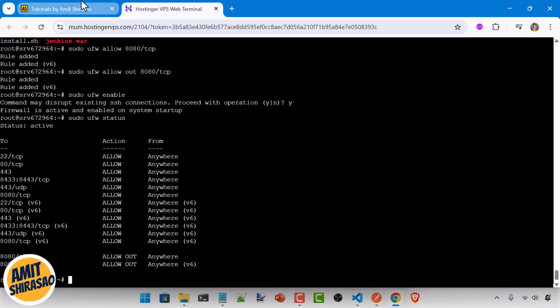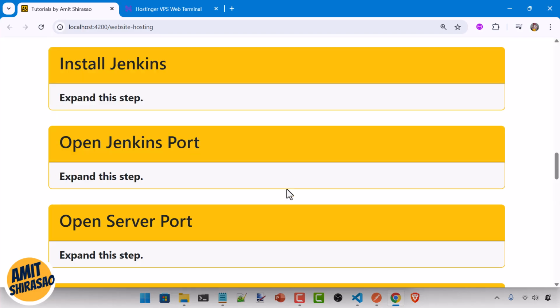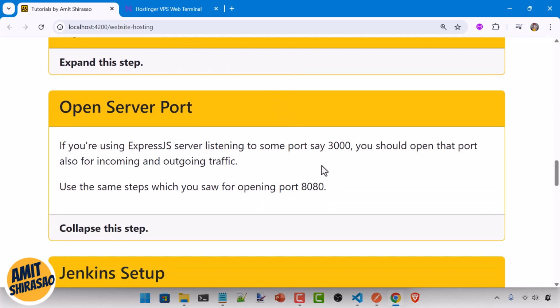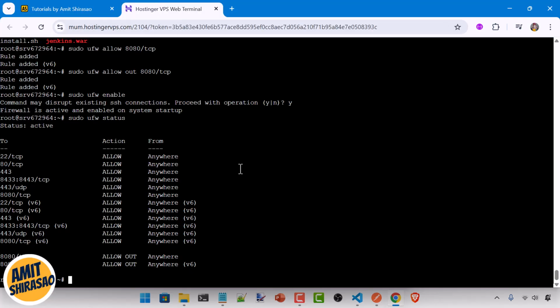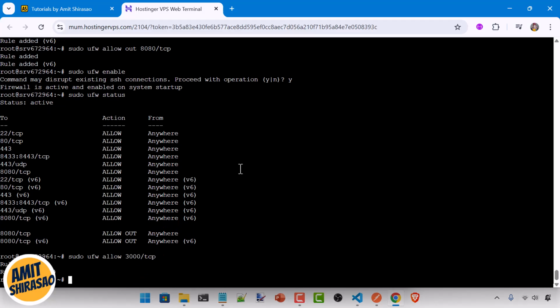Similarly, now if I go next, it says open the server's port also. So just like that, you do it for port 3000 as well. I'll do that. Up arrow means previous command that I executed. So I'll go up, I'll say 3000. Then I'll just make it out.